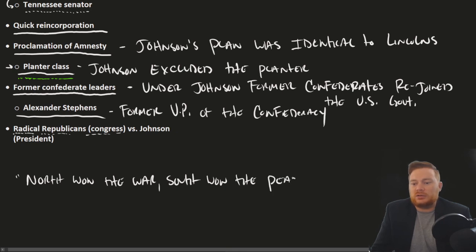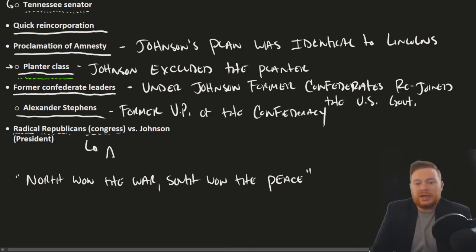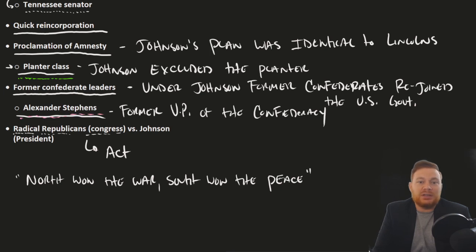That is, on the battlefield, the North won, but the process of Reconstruction as it stands under Andrew Johnson, it's almost as if, had you not known the outcome of the war and only saw, for example, members being reelected to positions of authority, you would think the South would have won because the North is not getting what they want. And so the radical Republicans in Congress are going to act. They're not going to stand by and simply allow the Alexander Stephens of the world to just re-enter the government as if nothing happened.